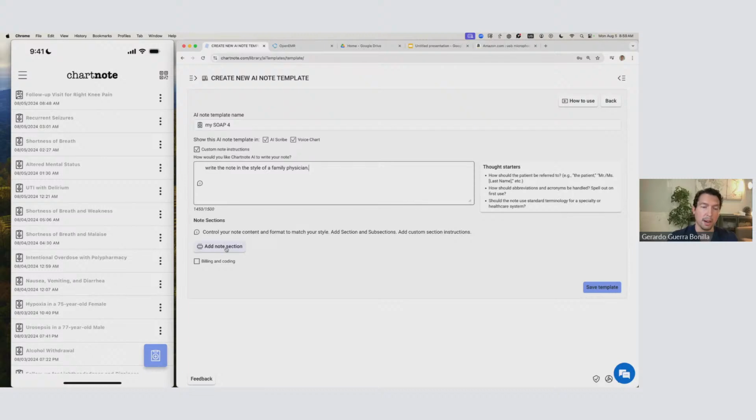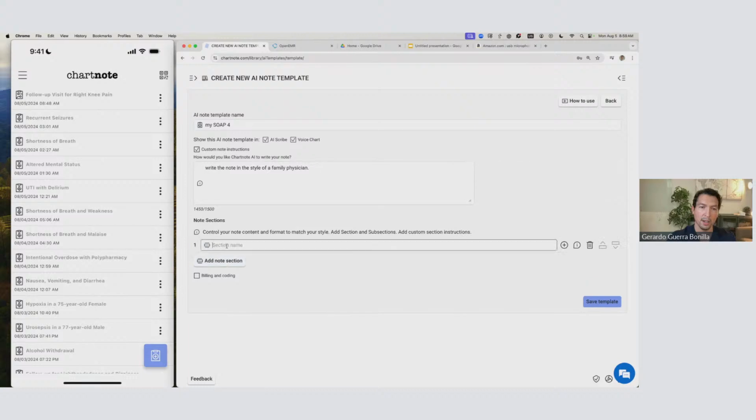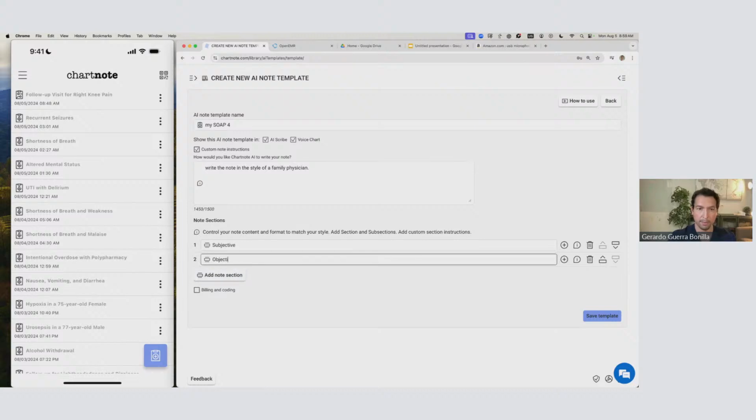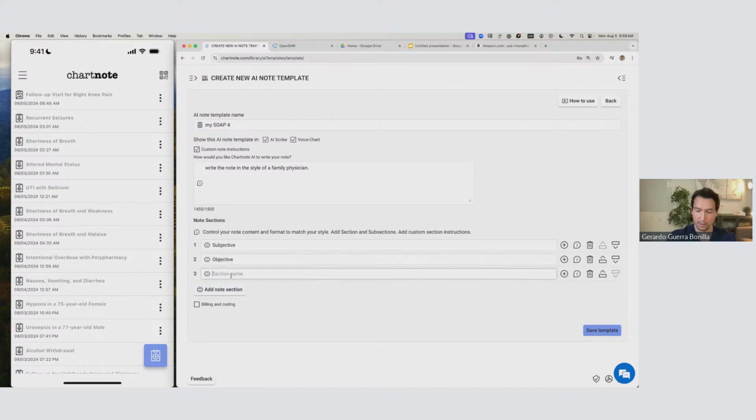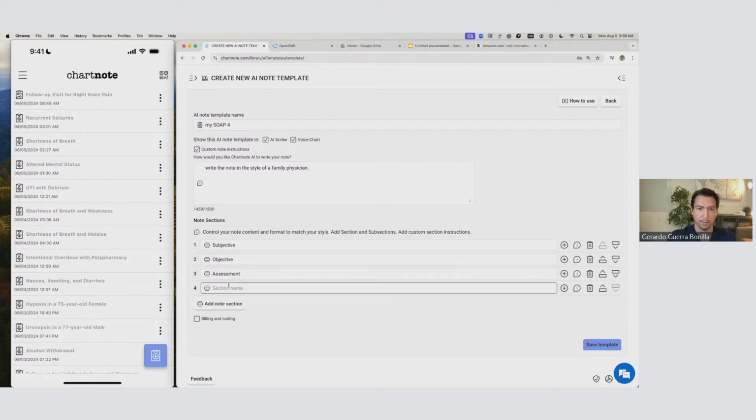Now let's build a note. Our SOAP template uses 3 sections: subjective, objective, and then it combines assessment and plan. So what I'm going to do here is put 4 separate sections. Let's say I'm going to add objective, assessment, and plan.